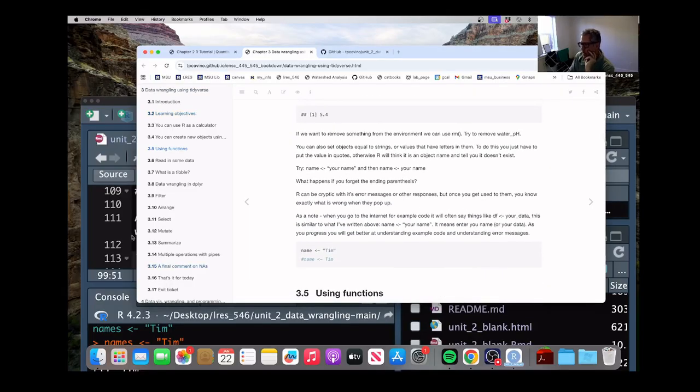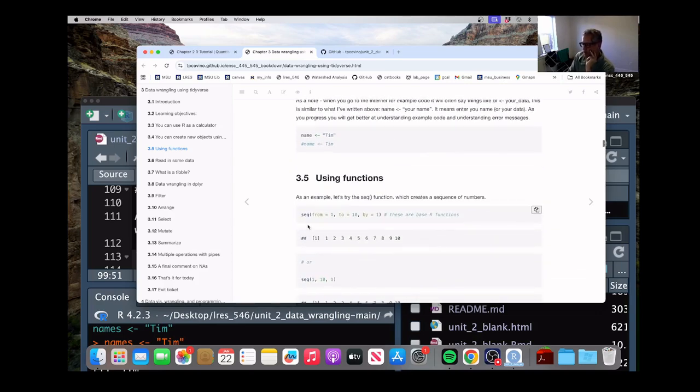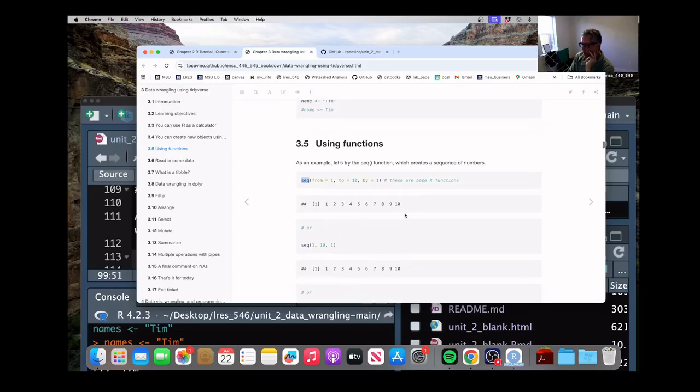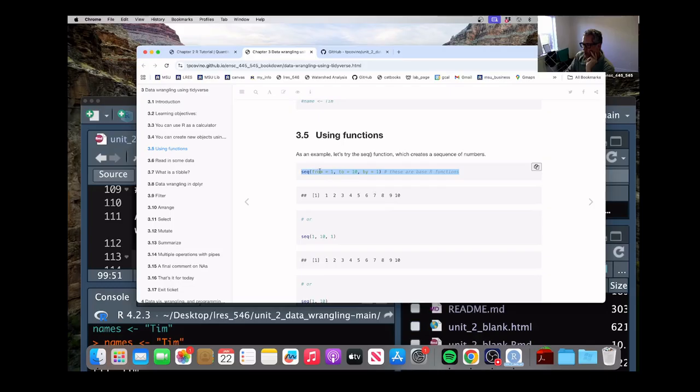So as a reminder, you're working through the blank, but all of this stuff is on this web page. And so you can run through using the sequence function. So this is the full syntax. So from 1 to 10 by 1 will give you this. You can also get rid of the from, to, by. Using the full syntax is nice, like when you're showing somebody for the first time. But then once they know that this is the default sequence or the default order that stuff goes in, you can get rid of the from, to, by. So that's what's happening here.